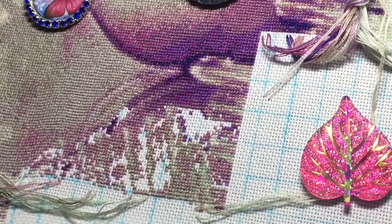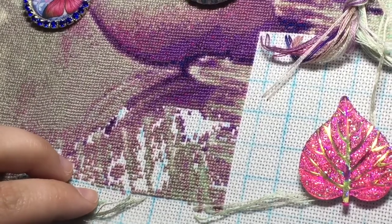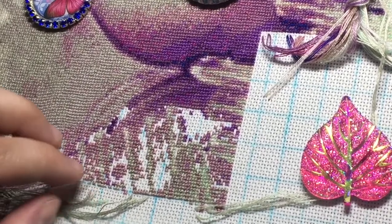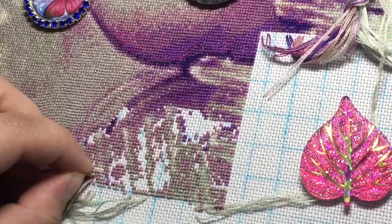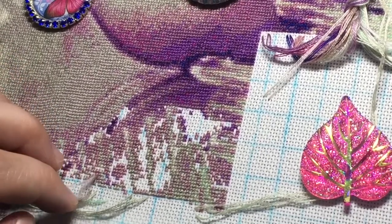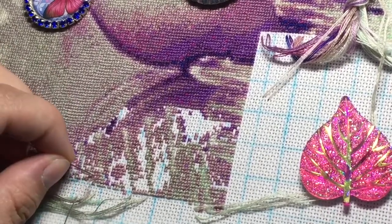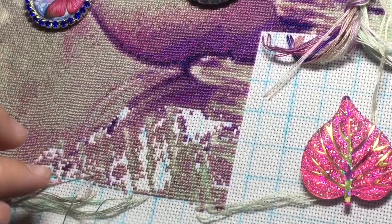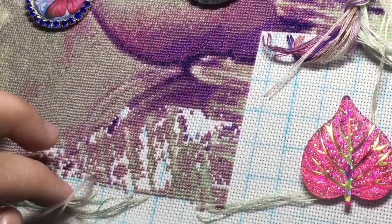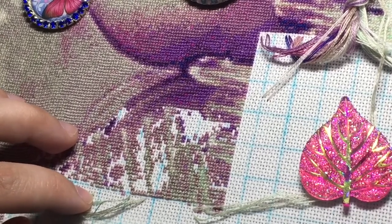She has started and done one dragonfly kit, a little mini one from Semco, which she's completed, I think, other than the back stitch, but I can't remember if we've done that or not. She's completed that and currently is stitching a little owl, which I don't have handy to grab to show you. She's picked it up and put it down. She normally does it if she comes over.